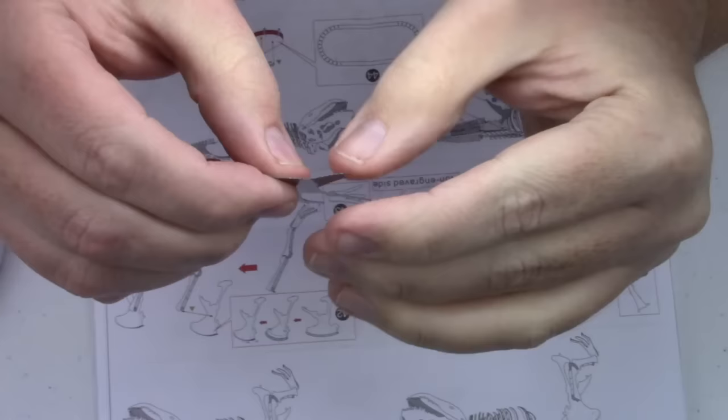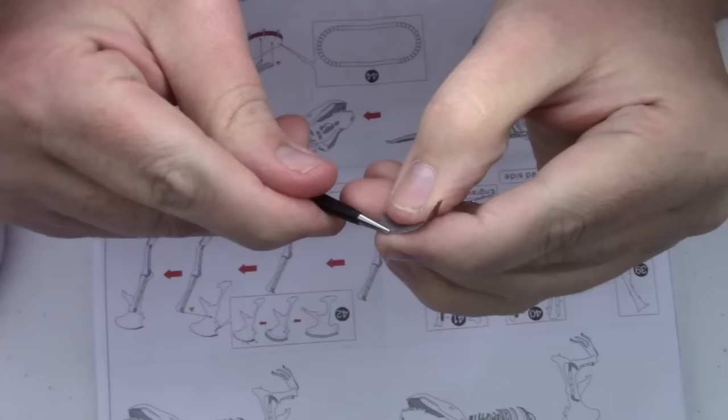The picture on the packaging is almost misleading. You cannot really see the curve in the hip bone. Thank goodness for the 360-degree view.